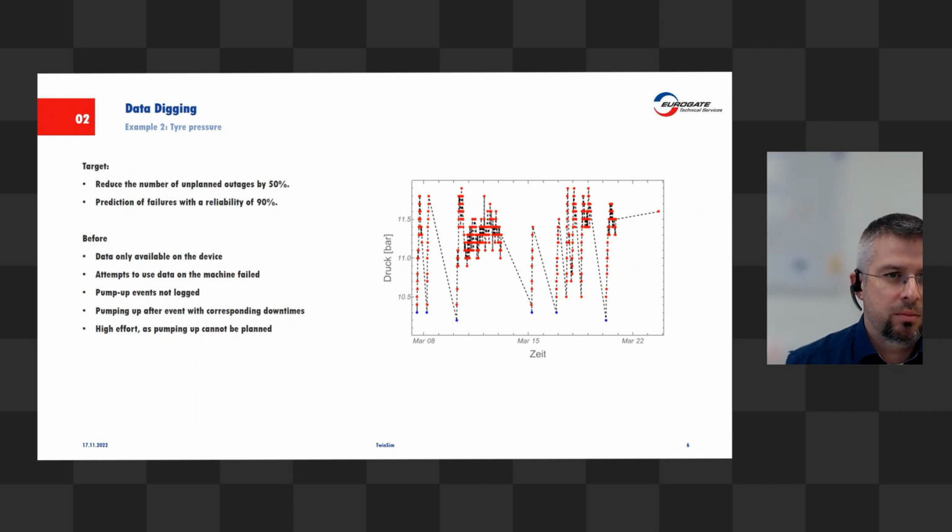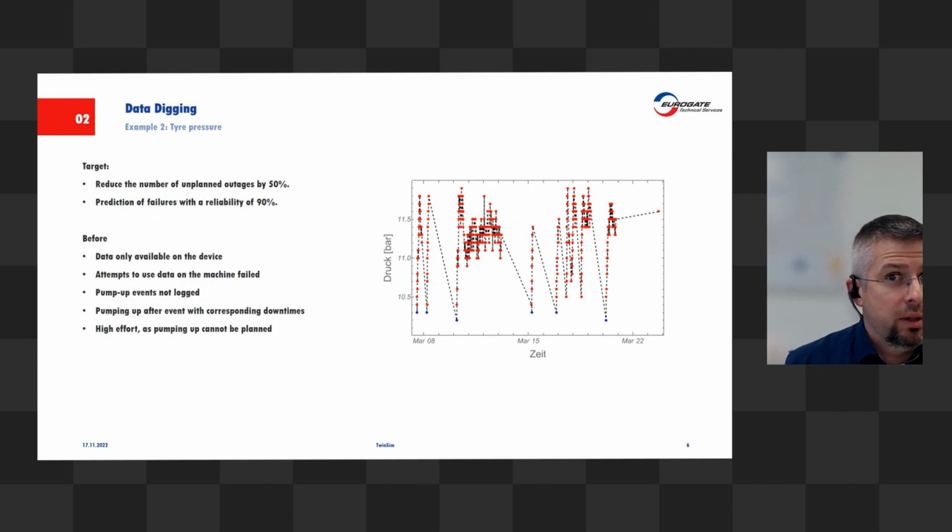And you see that at the start of the machine, here in the blue color, we were at about 10 bar pressure, but immediately after start, it rises 2 bar more, so we were at 11.7 or 11.8. And the problem was to analyze: is this pressure okay or not? And also here we start.